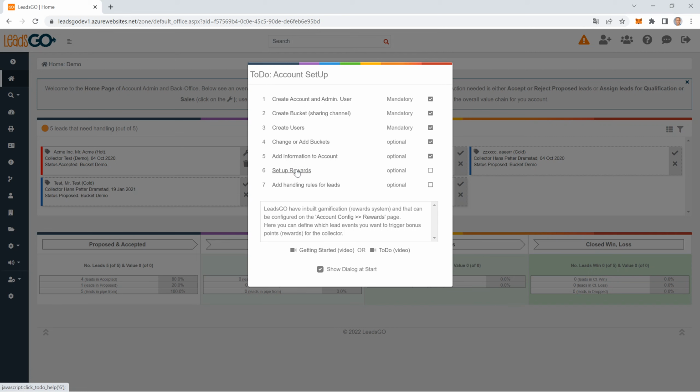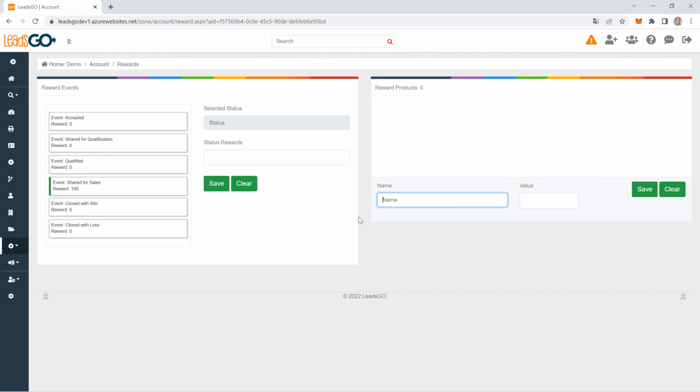And then you can convert those bonus points later on to gifts, to products, to money, etc. It's really up to you how you want to convert those points and what rates you want to convert those bonus points to something that's interesting to your collectors. So you click on this to get more information and you go to account config rewards to set up the reward system for this account.